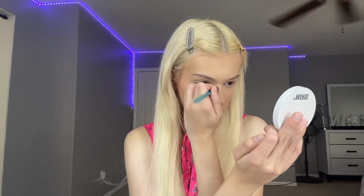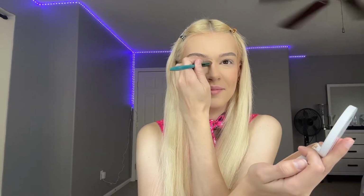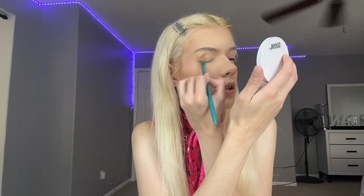I'm gonna go in with the bronzer again. And I'm gonna do this. Because usually I don't really do this, but I wanna look more like a doll. Also, so I'm going natural. I'm gonna use the bronzer as my eyeshadow. I'm just gonna put a little bit though, very lightly.